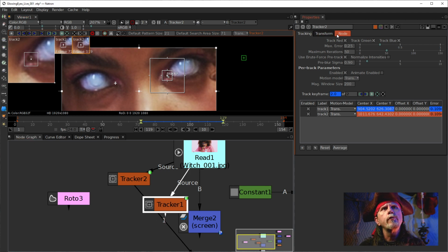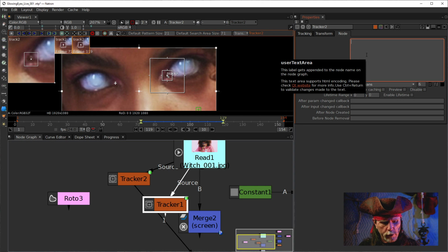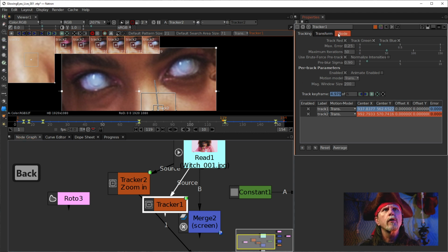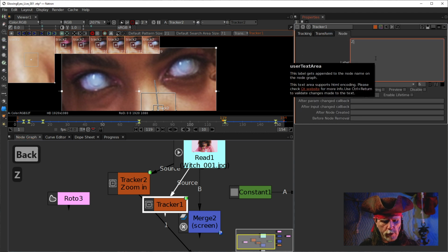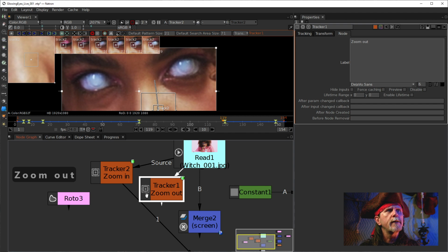If we want to make this so that we notice it and can identify it, we can go over to node information for track 2. This is saying we're on tracker 2. So for tracker 2, we're going to say this is zoom in. We want zoom in. And then on track 1, we'll go to the node information and put zoom out. That way we know which one's which fairly easily.